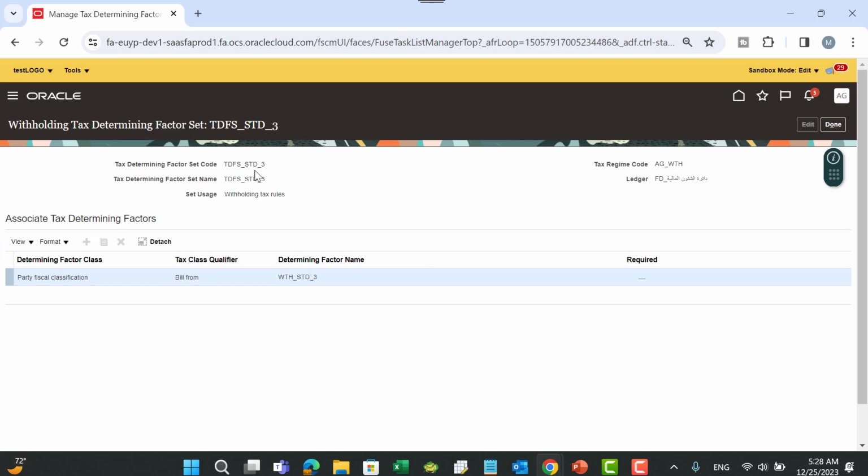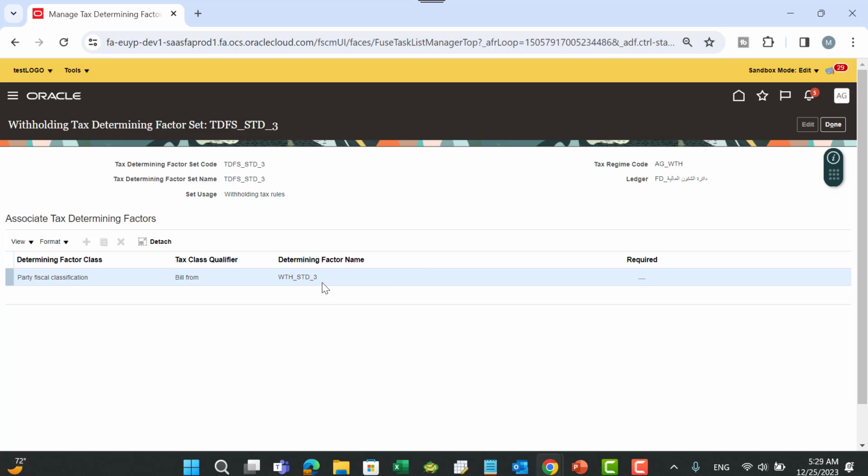Again, what is the code, what is the name, what is the set usage as withholding tax rule, the tax regime code you already defined, and which specific ledger. In the determining factor set, I put party physical classification because, as I told you, I will create my rule depending on the supplier. So the party physical classification as a supplier, classification bill from these suppliers, determining factor name is standard 3.